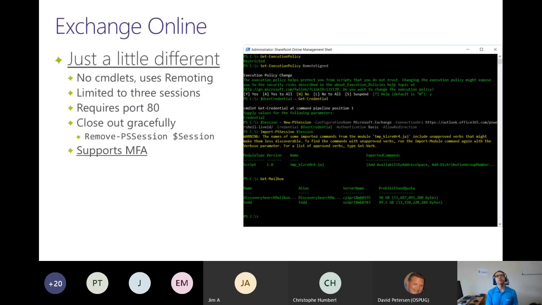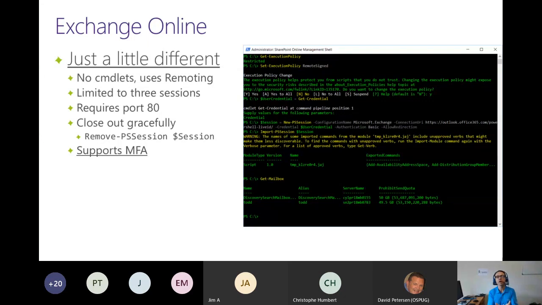The next module I'm going to talk about is the Exchange module. To do any kind of user creation, setting up domains for email or SharePoint or whatever, you have to use Azure AD, MS Online. We've covered that. Kind of the next one you really need to know is Exchange.